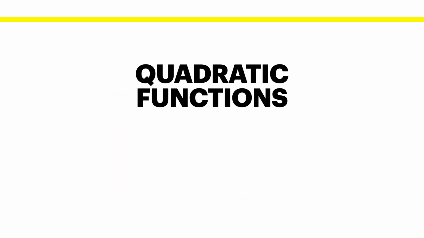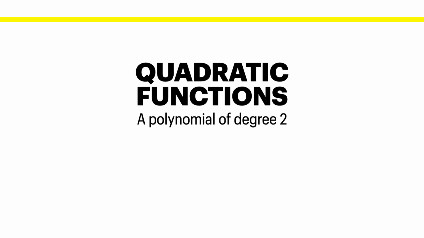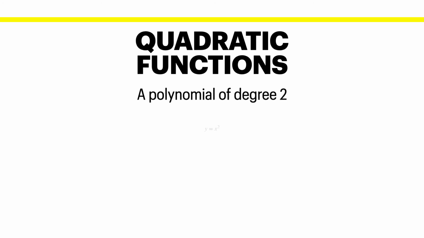Moving on, we have quadratic functions. Quadratic functions are the second of the polynomials that we discussed, or that you tackled in algebra in your time. These are polynomials of degree 2, and we know this. The parent function goes y is equal to x squared, or f of x is equal to x squared. And this will give us a parabola.